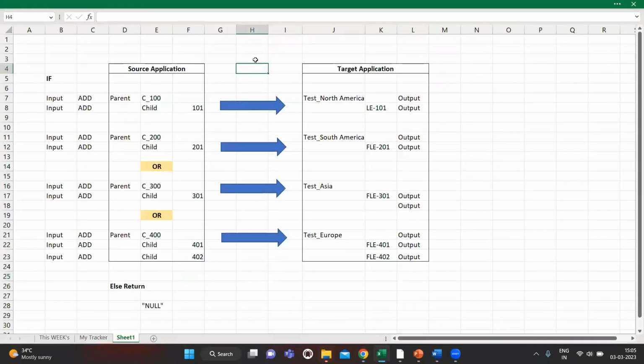So in the node type converter, in the converters, we will define the expression. This is our use case.